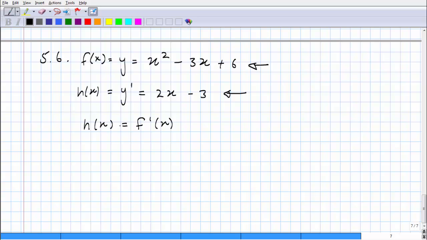And they're saying specifically here, explain why the function f, which is the original, this is function f, why that has a local minimum. How do we know that? Well, two ways. We know that because if you look at the graph of h of x, and that's our graph, is that increasing or decreasing?